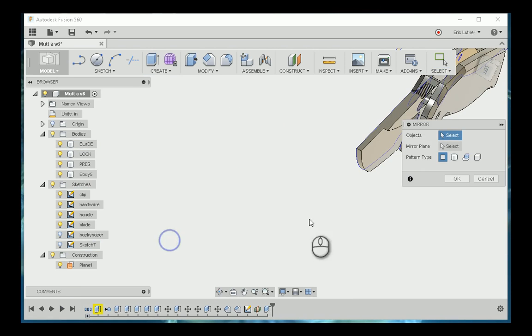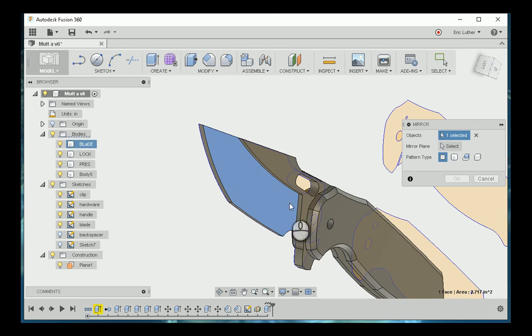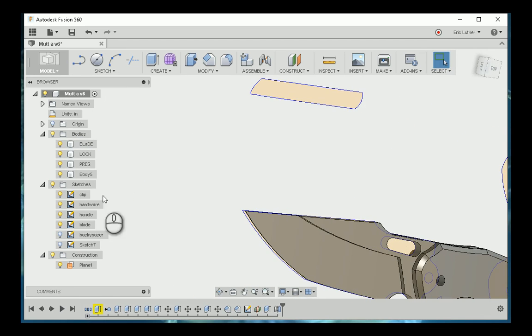Create mirror, select the objects. The objects we want are this, this, and this. The mirror plane is this. Hit OK. There it is. All right, we're going to save it real quick because this is where it crashed last time.